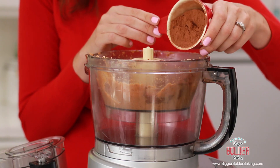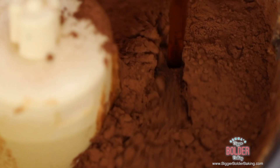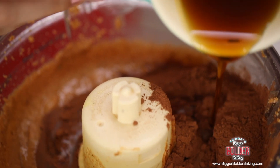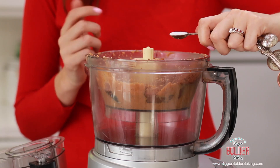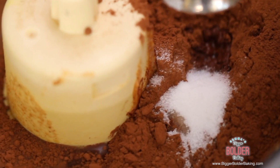Now into this we're going to add in the rest of the ingredients. I have some unsweetened cocoa powder — good quality cocoa powder. Next we're going to add our sweetness; this is maple syrup but you can also use agave or honey. Next is our vanilla extract — this is my homemade vanilla extract and it adds a really lovely flavor and complements the chocolate. And then lastly, in with our salt — you know how I feel about baking and salt, everything needs a little bit of salt.